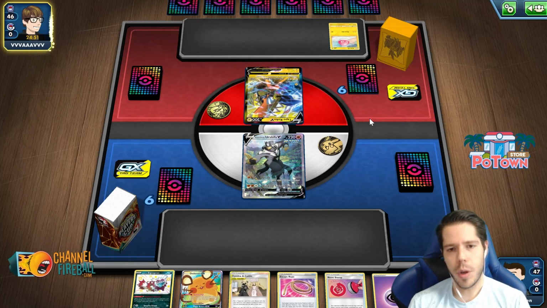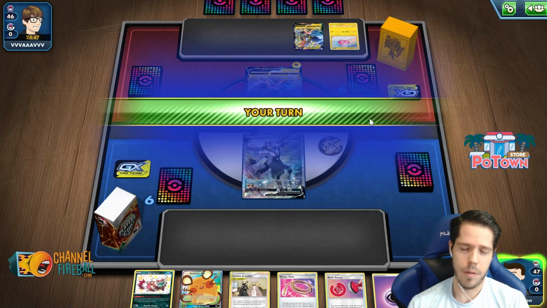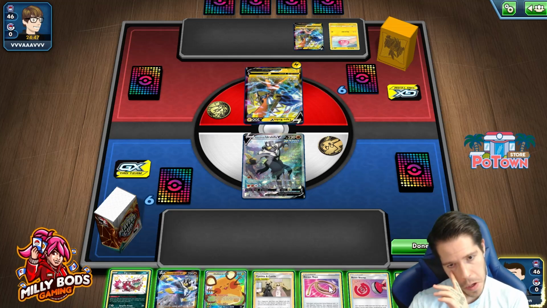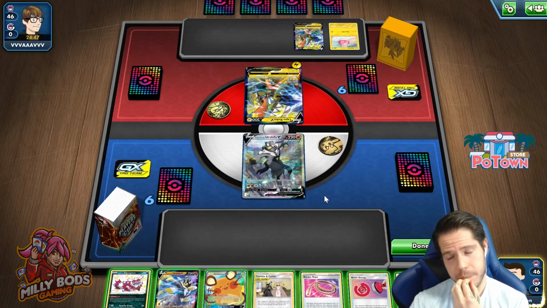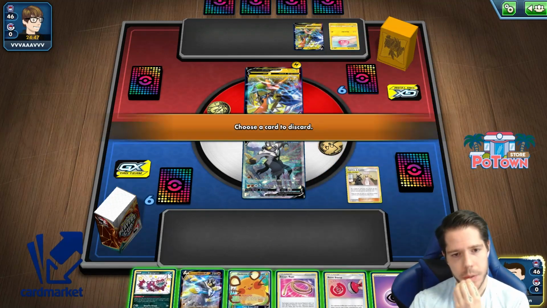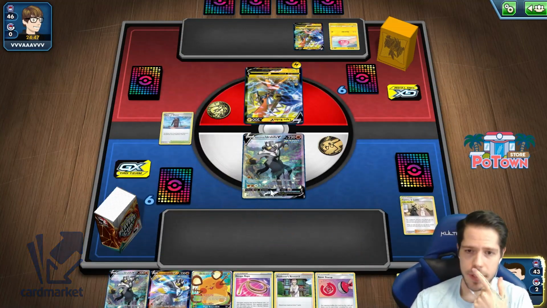Alright, we're up against Coco. Coco VMAX with Electrode. Just see the pass. Alright. So, since I have this, I'm gonna start. Does the damage counter matter? I don't think the damage counter ever matters. So I'm just gonna discard this Zigzagoon. Not happy about it, but it is what it is. The stadium is nice.